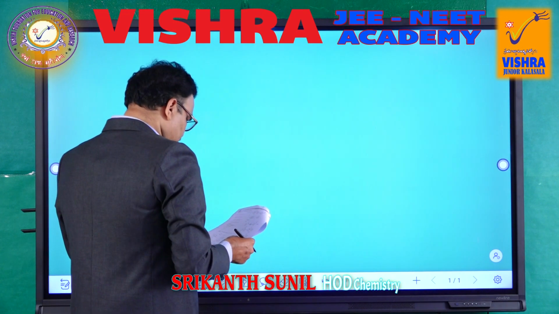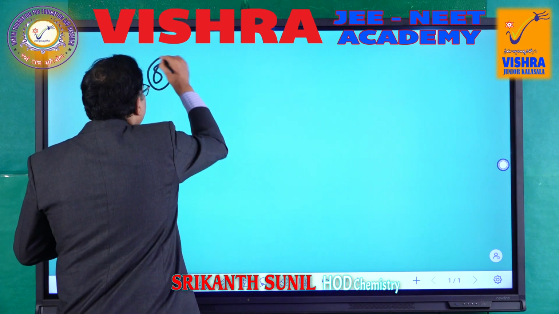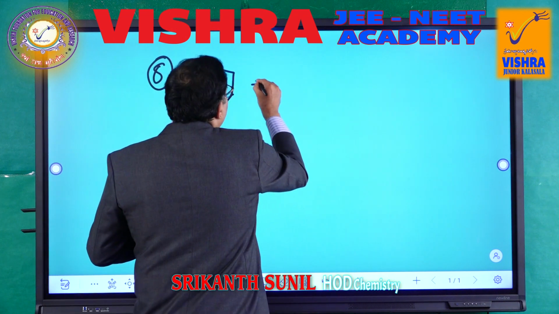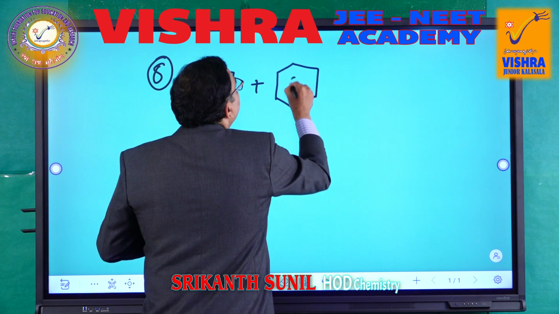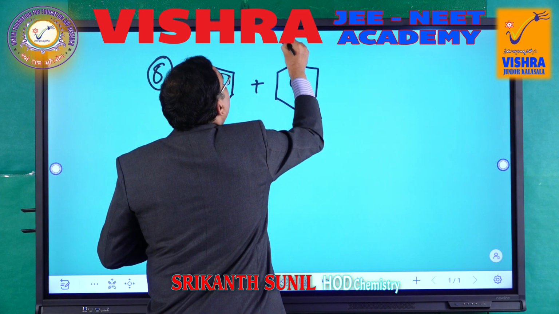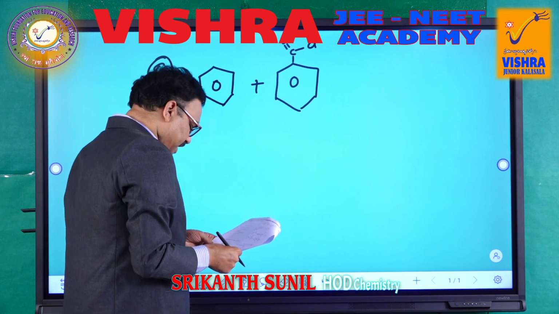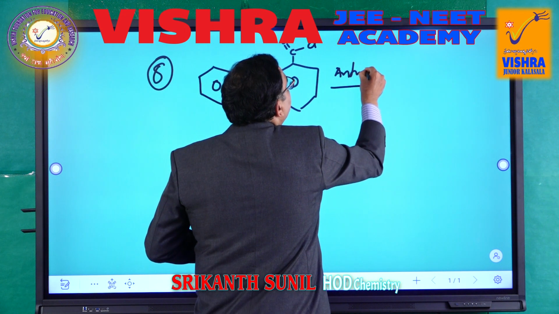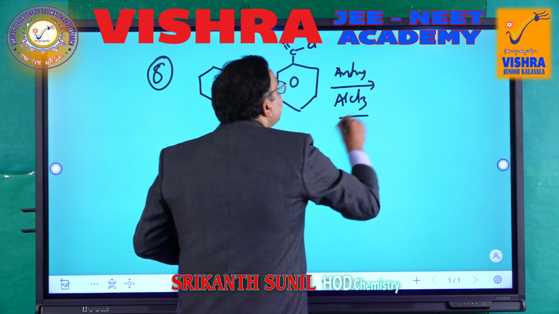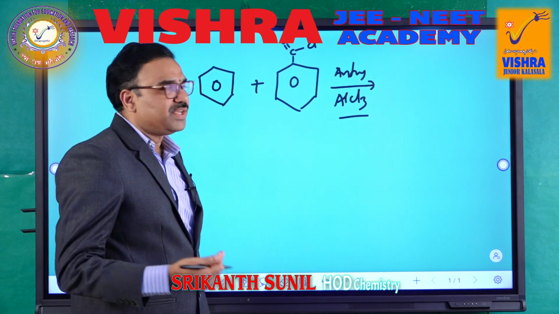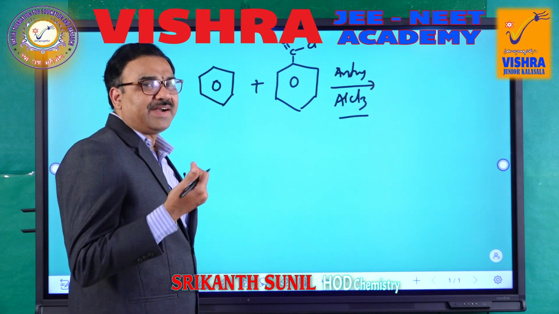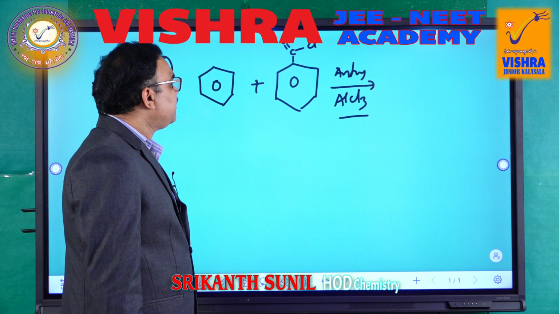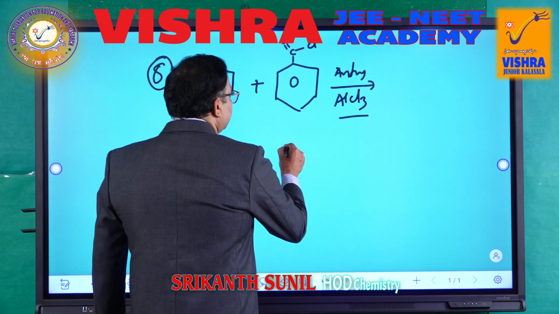So let us go to question number 8. They gave two compounds. There is a benzene compound. This one reacts with a benzoyl chloride compound in the presence of anhydrous AlCl3. Anhydrous AlCl3 is a Lewis acid, and generally it is used in Friedel-Crafts alkylation and acylation reactions. Here also, in the same way, we can use the acylation.